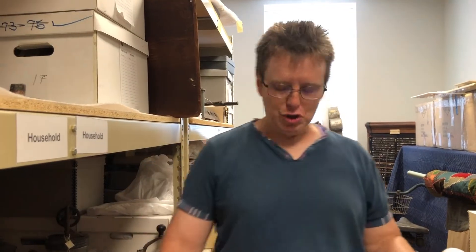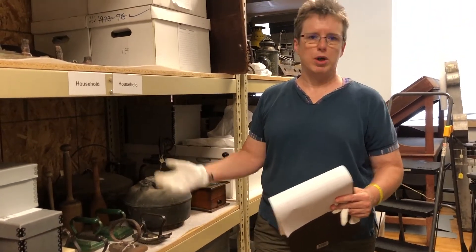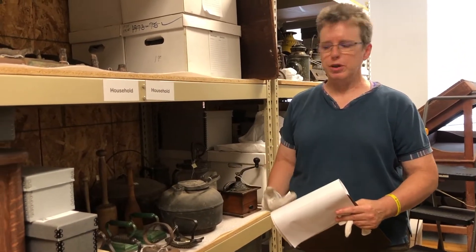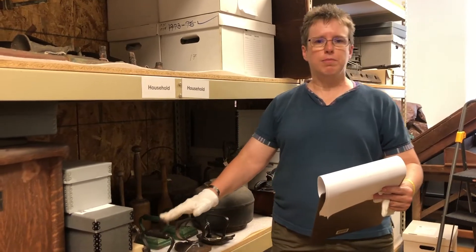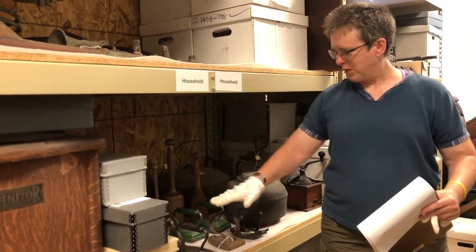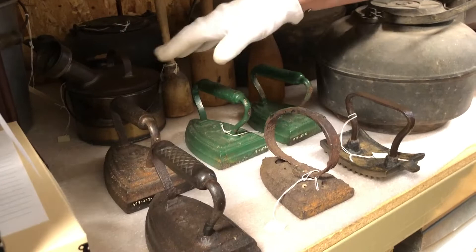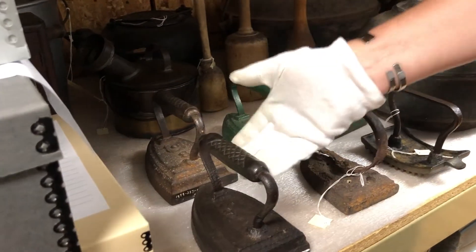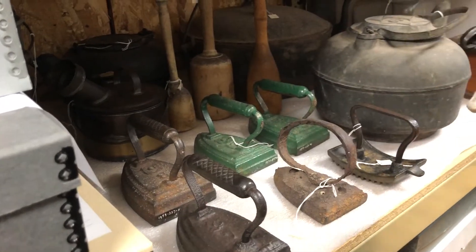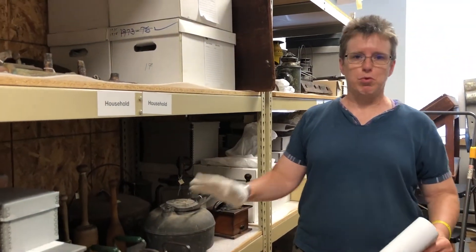You would put the iron literally inside the stove to heat up. Most homes at that time had a fire going at all times in the kitchen for cooking, boiling water, washing, and whatever else you needed hot water for. When it was sufficiently hot, you had to reach in and snatch it out of the fire to use it. Notice all of these handles have one thing in common — they are all also cast iron. So not only is the iron getting heated up, the handle is heating up too, meaning you would have to wrap a cloth or something around it. These things were dangerous; third-degree burns were not uncommon. You could easily set something on fire, and young girls and women were the ones using these.